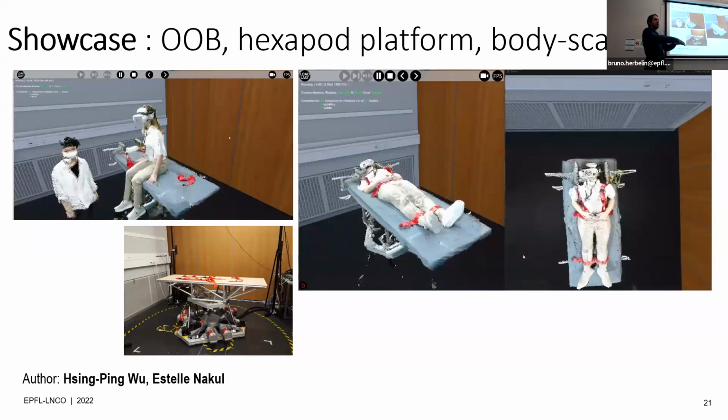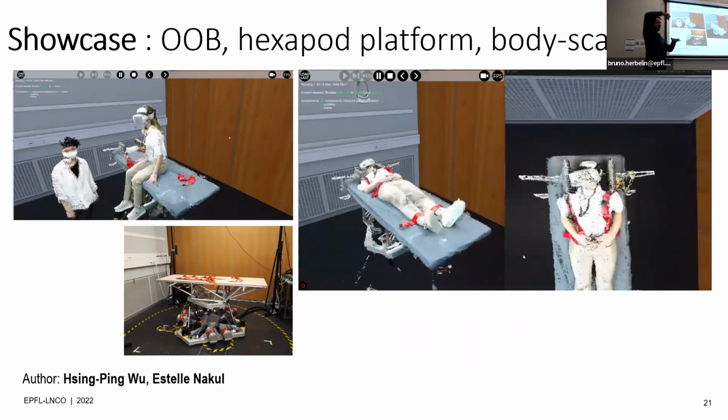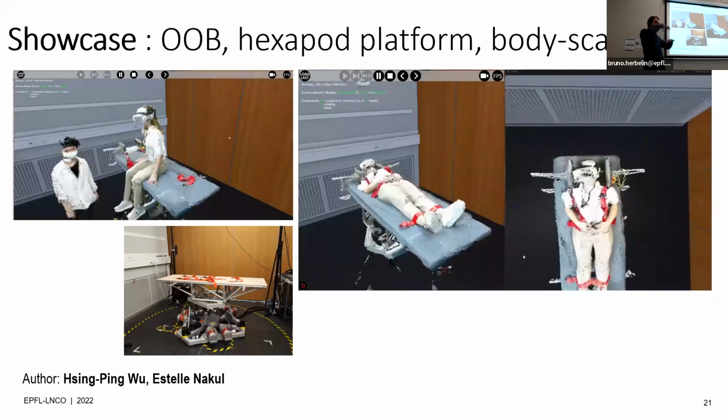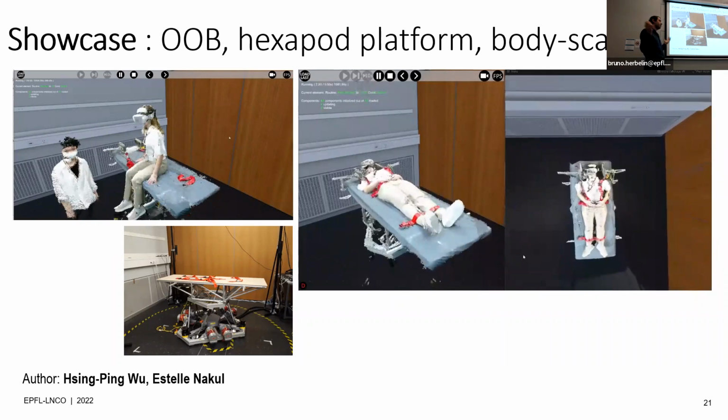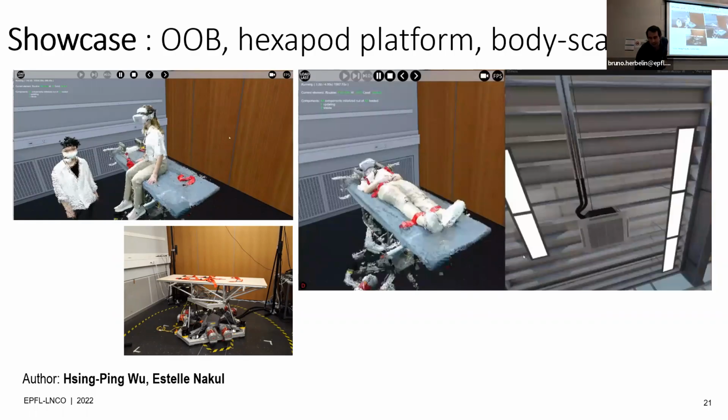So we are inducing movements and we are counterbalancing them in VR so the participant can't see that the platform is moving, but can still feel the movement, and we are moving the camera to match this movement, or to do it the other way. Okay, the internet connection is bad.